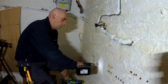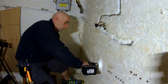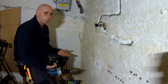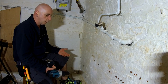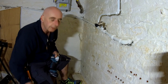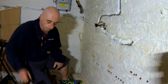Okay, yeah, definitely it's got more power. It's a much more powerful drill. The hammer mode and the beats and everything kind of matched. It didn't slow. The Chunky Monkey here did kind of slow. I'll do one more hole with the Chunky Monkey and let's see how we go on that.